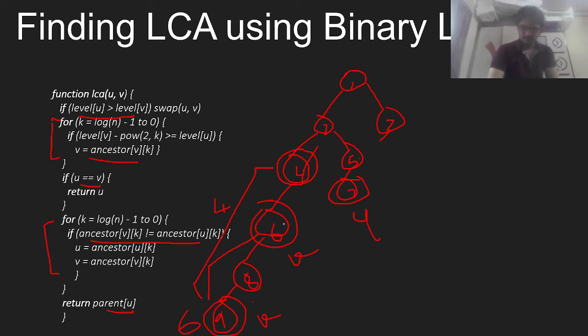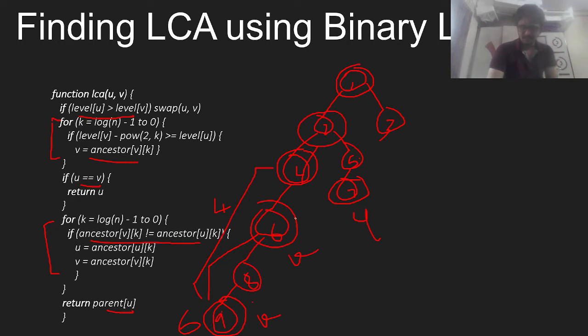Okay, now let's start again. We repeat the process. We see the fourth level. The fourth level of 7 and the fourth level of 6 are both equal to 1. We see that. Okay, so we won't do anything. Now we'll see the second level. We see the second level of this 6 and the second level of 7 are again equal, both being equal to 2. So again we won't do anything.